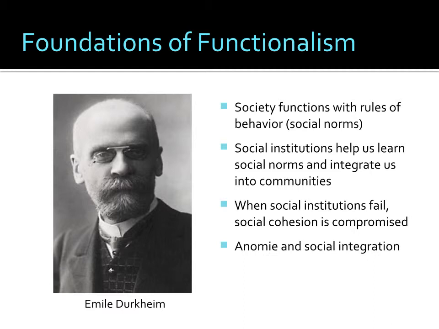In real life, we can think of Hurricane Katrina as being a good example of this. That social institutions failed and anomie occurred, and that people lost that cohesion. That social cohesion is now lost, and people don't really know what to do, and how to act, and what is predictable in a given society.